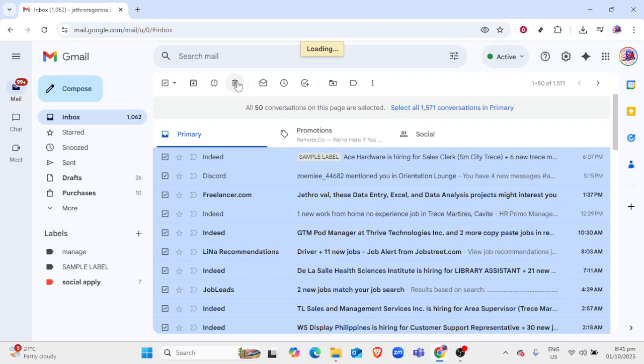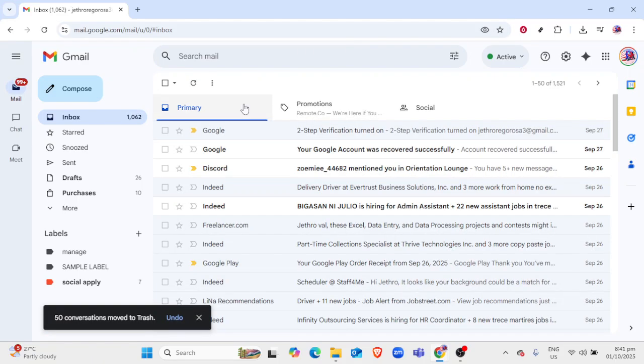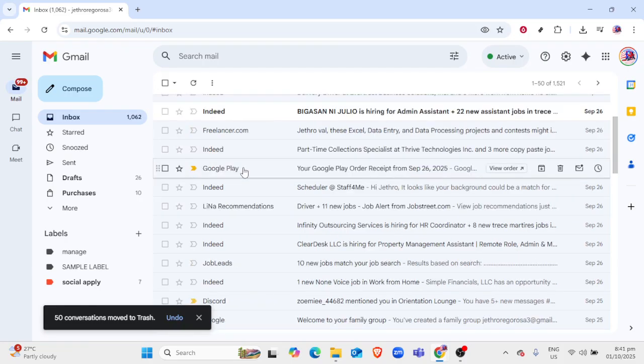With these simple instructions, you can easily manage and clean up your Gmail inbox whenever it starts to look a little too full. Being efficient in managing digital clutter can contribute greatly to better productivity and organization in your daily life, so don't hesitate to stay on top of it. I hope you found this tutorial helpful.